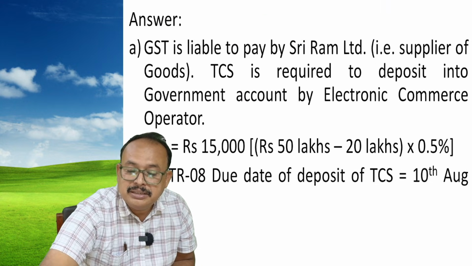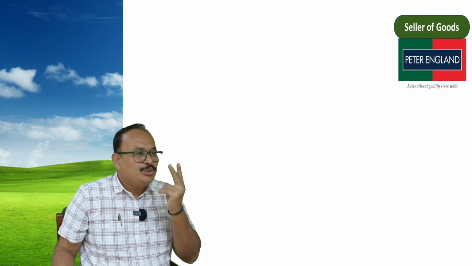the law is approached differently here. Look here. In cases where two or more e-commerce operators are involved, the supplier side e-commerce operator, if he himself is not the supplier, is the person liable to collect the TCS. If the supplier side e-commerce operator himself is a supplier, then the buyer side e-commerce operator is liable for TCS.